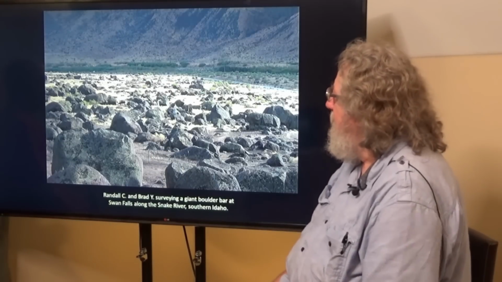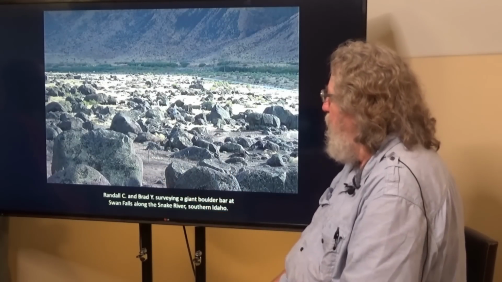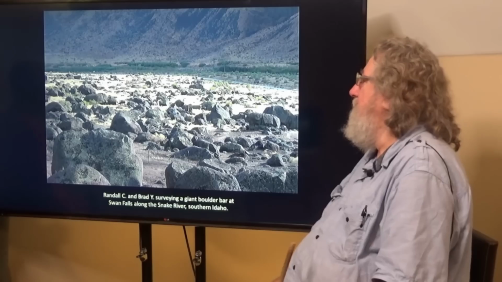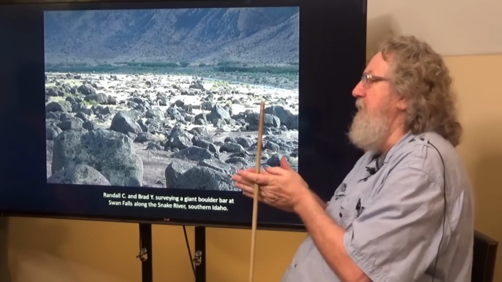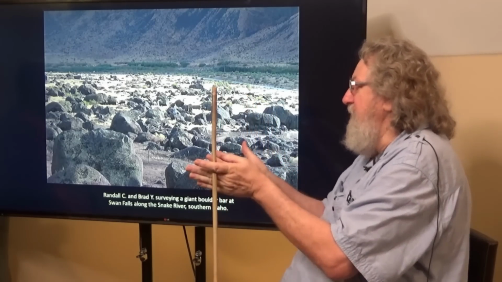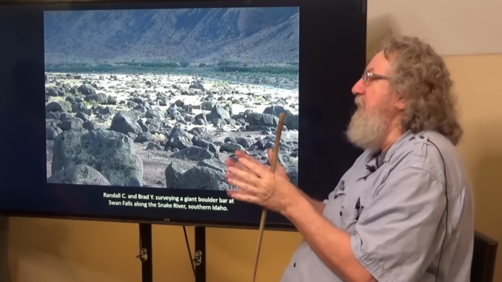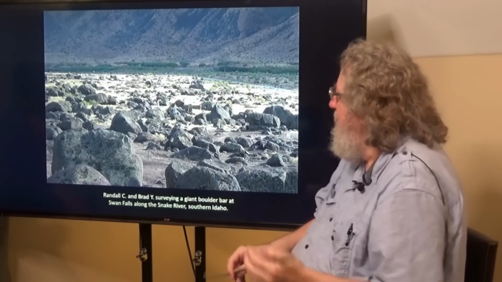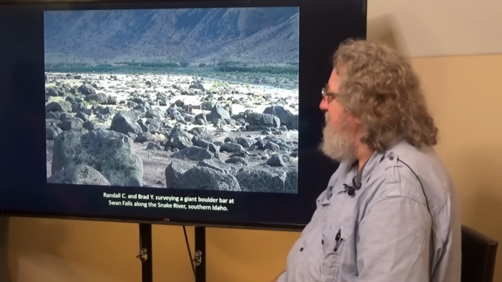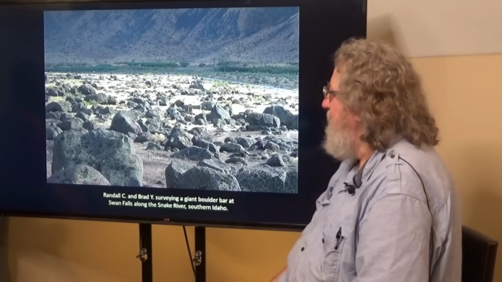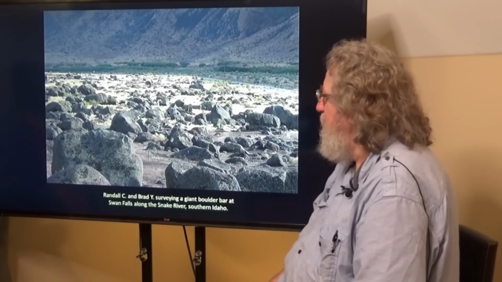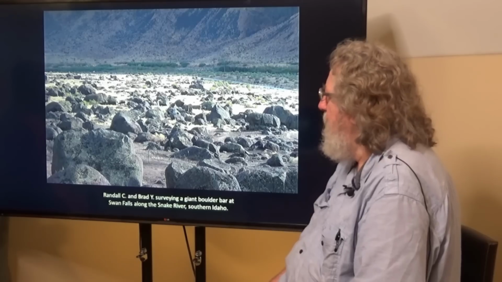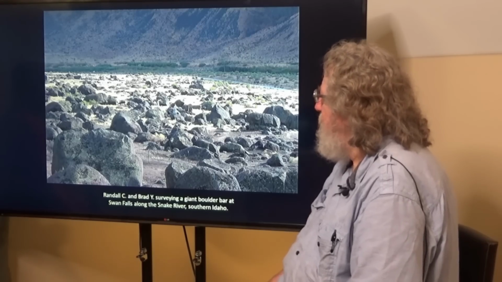And here's the two of us out on a giant boulder bar called the Swan Falls Boulder Bar. And this is an area where you might say the flood opened up from a constricted area to a wider basin. So when it does, the material that's being carried and swept along in the flood gets deposited. And you can see here that is a pretty impressive mass of flood deposited material right there. And it really, again, is a testimony to the unbelievable power of this flood as it swept over southern Idaho.